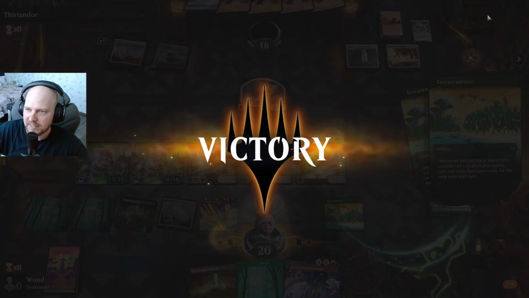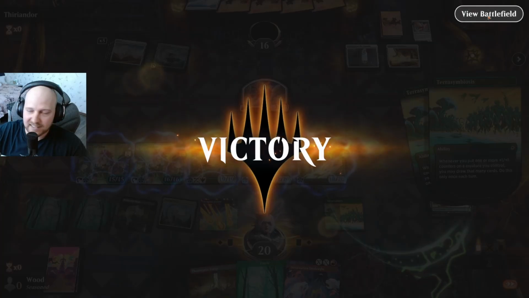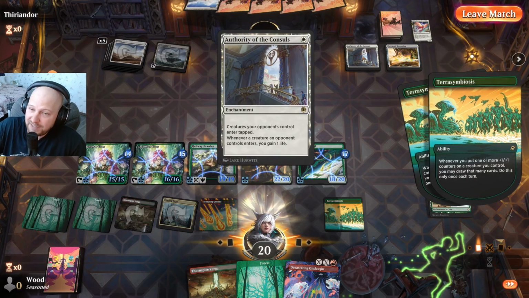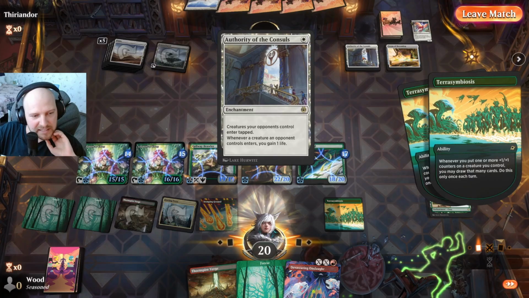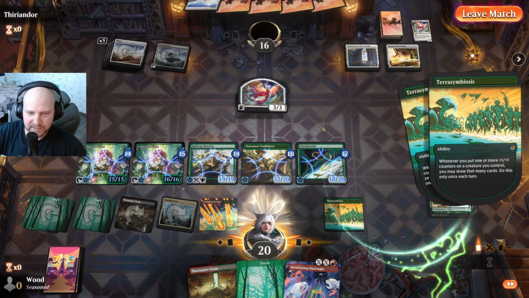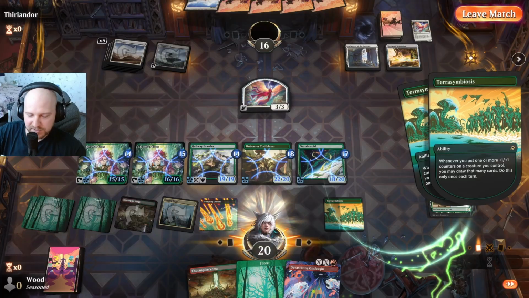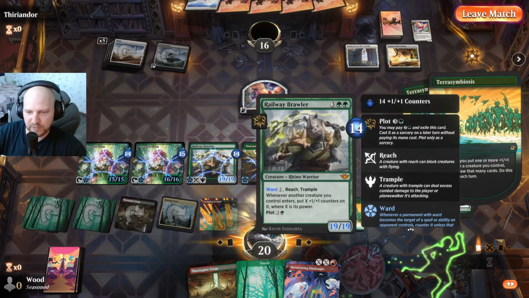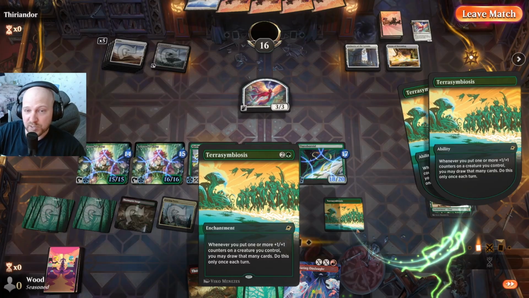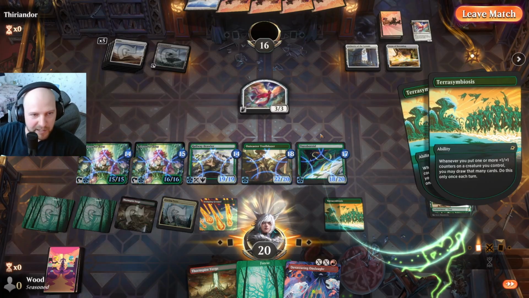Ouroboroid is putting 6 counters, so that is 6 cards we're drawing, and yeah, the opponent is all tapped out, and I mean, yeah. I am really sad because, guys, if he did not have the Authority of the Consuls, like I said, we would have had him, I believe, on turn 4. Maybe it was a turn 5, but yeah, our other game plan of just going kind of wide. I mean, look at these little elves, you know, 15, 16 power, the Railway Brawler, 19 power, because Ouroboroid just popping off, and the Terrasymbiosis with the card draw, that does really help out quite a bit as well.